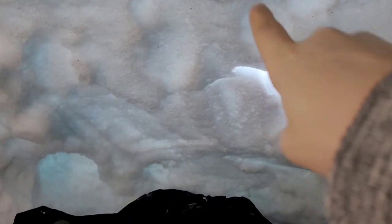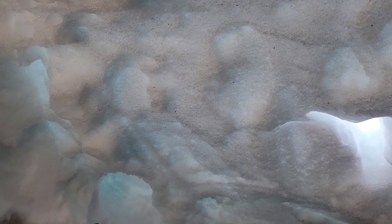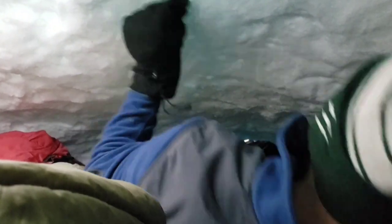We noticed part of the cave was a little bit see-through — that's our vent, which makes sense — but a lot of light is also coming through the walls in places, meaning the snow isn't as thick there. Definitely warm enough though. It's negative eight this morning and we're fine. We're recording this to show how much of a struggle it is to put all your layers back on with a three-foot ceiling — imagine taking a fat winter coat off in the middle of the night inside a sleeping bag.